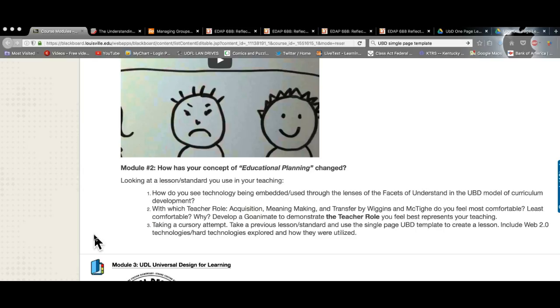The other thing that I'd like you to try, and this is more fun than anything else, is creating or animating around how you see yourself as a teacher, whether you're acquisition, meaning making, or transfer. You can probably understand what that is. Acquisition means you pretty much are just there to pass along the knowledge and give kids tests. Meaning making is you pass along the knowledge, but you also try to help them see how it makes sense. And transfer, you actually complete that circle by showing them how it makes meaning in their lives.